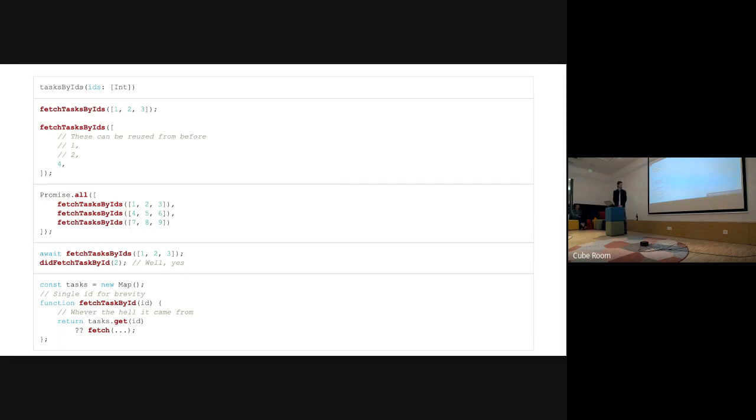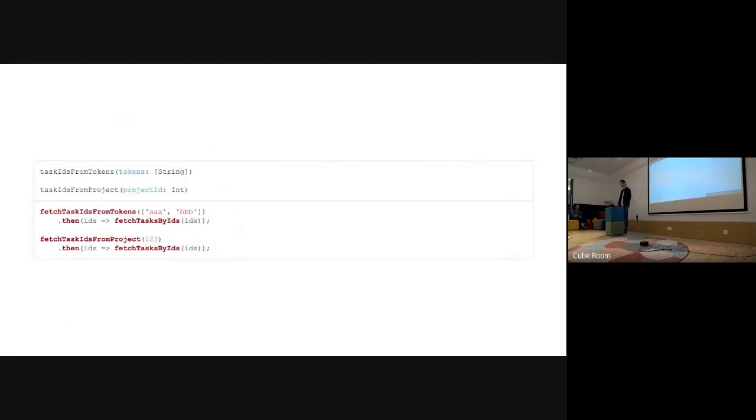We don't need query deduplication or something like that. We don't need to split up our GraphQL trees in order to handle caching or anything like that. There is one problem here. There's just one problem. What do you do? And this is all nice, right? So I can fetch a task by a list of IDs, but what do I do when I just have nothing else available to me except the project ID, for example, or the task token? I only have the URL about the token, maybe only. What do I do then?